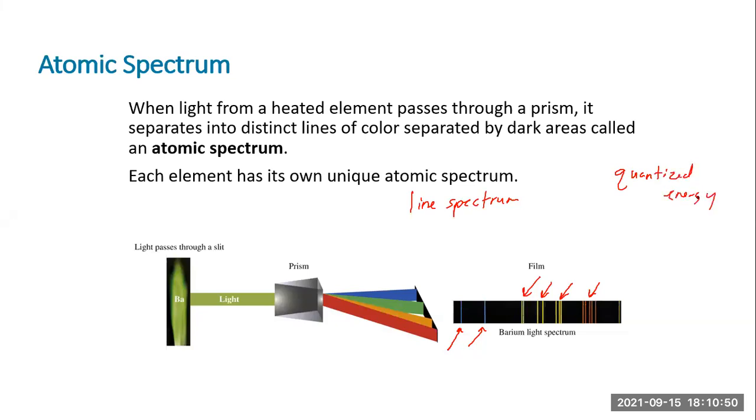And that's really a fancy word for saying that when an electron goes from one energy level to the next, it will either gain enough energy to go all the way up to the next energy level, or if it's going in the opposite direction, it will lose enough energy to go all the way down to the next energy level. You'll never find an electron going, well, I don't really have enough energy to get to this energy level, and I don't really have enough energy to get down to the other one, I'm just going to hang out in the middle between the two. So you'll never find that.